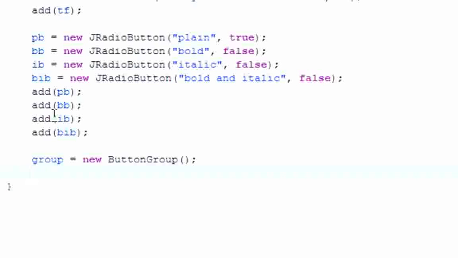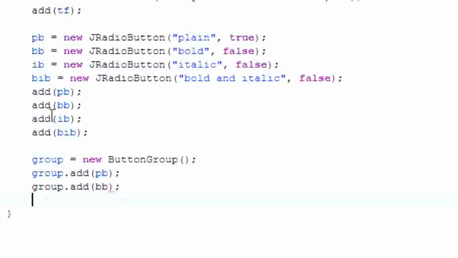Pretty confusing, huh? So let's go ahead and group.add, and the first thing we're going to want to add is the PB, which is the plain button. So now this group has one button in it. So let's go ahead and add another one. group.add(BB).